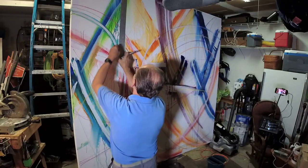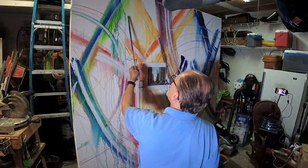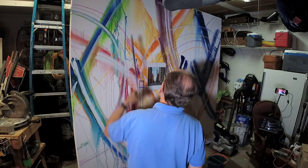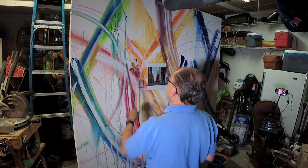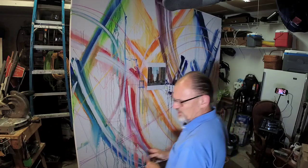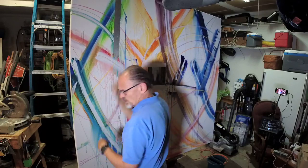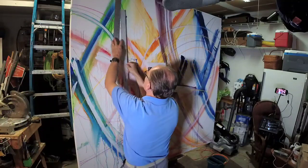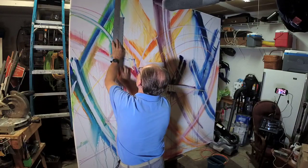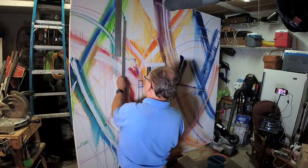And I'm gonna really cheat here. Use a pencil line and then paint over that to make sure I've got a true plumb square vertical there. On smaller paintings, you can get by with smaller imperfections, but on a canvas this big, it's so easy to get off. So why even risk it? I'm saying to myself and to you. I just wish I had one of those gigantic carpenter's T-squares. That line was off also, so.